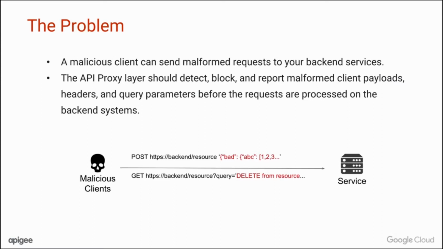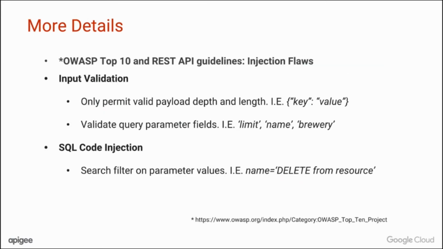Too often, this is an oversight and is not implemented or not even a priority when developers are building out backend systems. OWASP, which is the Open Web Application Security Project, is an open community that is dedicated to enabling organizations to implement web and API security best practices. OWASP publishes a top 10 list of the most critical security risks to web applications and APIs. Their latest publication last year labeled injection flaws as the number one security risk.